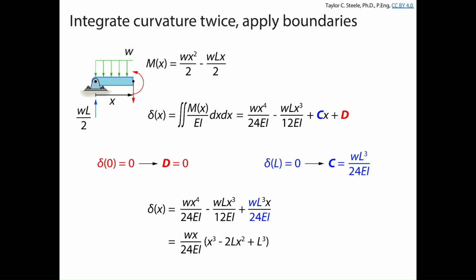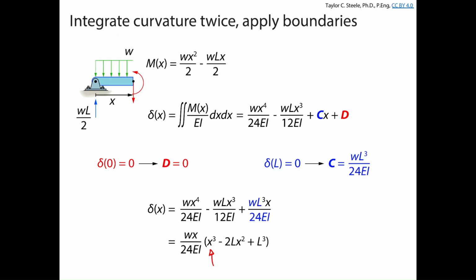What I'm trying to demonstrate here is that after you finish that process, what you're left with is an equation for the deflection along the length of the beam that you can use to figure out the deflection anywhere, right? That was the whole goal of doing the double integration of the curvature diagram. So you could say, well, where do I want my deflection? It doesn't matter. You just plug in a value of x into that equation, and you would calculate the deflection at that location. So that's great. I don't care, though. I don't care what the shape of the deflection is. I just care about the maximum value of that diagram. Now, you could do some calculus to find maximum whatever. I'm not going to do calculus to find maximum values.